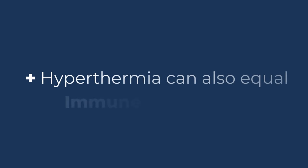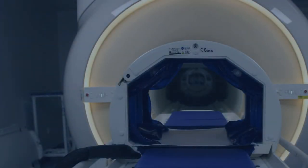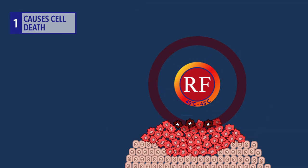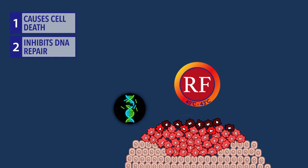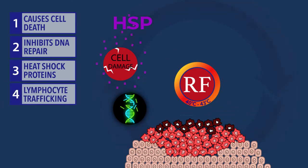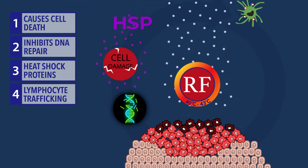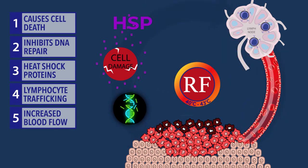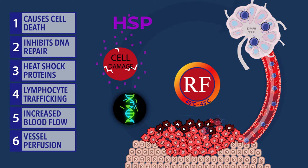Adding hyperthermia can also equal immune modulation. We know hyperthermia supports the body's immune response. Increasing temperature around the tumor microenvironment weakens cell structure, leading to cell death. Tumor cell DNA damage from radiation exposure during S-phase of reproduction is inhibited from repair when exposed to therapeutic temperatures. Heat-stressing tumor cells is also known to release heat shock proteins, which contribute to immune response. During cell death, antigens are released and swept up by dendritic cells and transported to the lymphatic system. Now armed with tumor-specific data, T-cells emerge from the lymphatic system into the bloodstream. Heat-induced vessel perfusion brings oxygen to the hypoxic tumor, ready for the next round of radiotherapy, and also supports drug delivery to the tumor site.